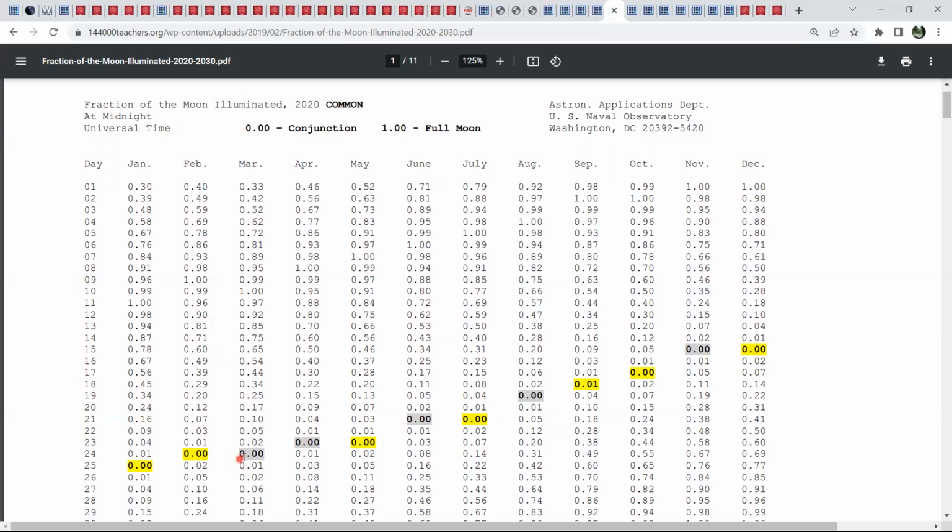And yet with March, April, June, August, and November, it does correspond. It's the same date. So again, you know why? It's because it's on the 11th hour or later, and it is not possible to assert it. So here we're going to go now to the month of March.